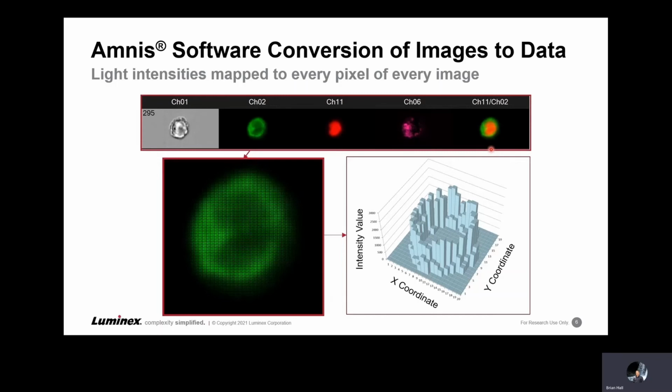These images also maintain spatial registry so that we can overlay these images on top of each other and look at colocalization, look at where the fluorescence is located. Is it in the nucleus or the cytoplasm? And also quantify different morphological aspects of the images.